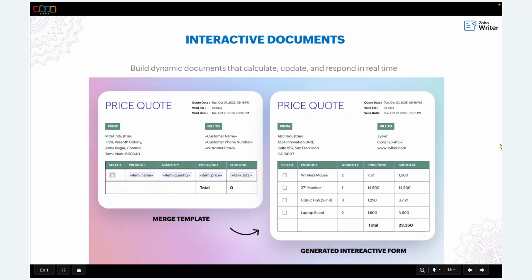And now I'll hand it over to Gautam to see how interactive the documents are. Thank you so much for that, Vicky. Interactive documents respond in real time as users interact with them. Instead of static documents and endless back and forth, recipients can select options, add inputs, and see calculations update instantly. This reduces emails, spreadsheets, and confusion as well.